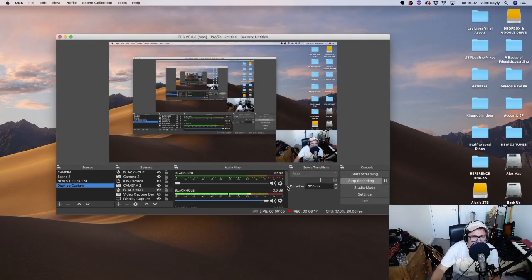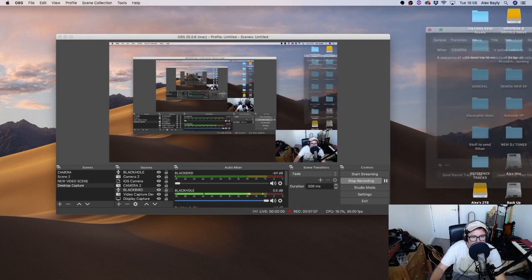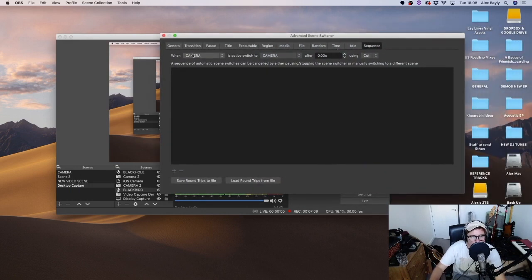If I wanted to flick between these angles really quickly, I could do this one way with OBS. Just go to OBS preferences and set up hotkeys. But if you wanted to automate this, there's a program you can download, a tool called Advanced Scene Switcher. You go to sequence and you can create a sequence. I'm going to click from, say, camera 1 to scene 2, which is my keyboard, after 10 seconds.